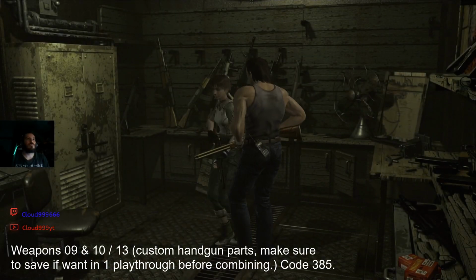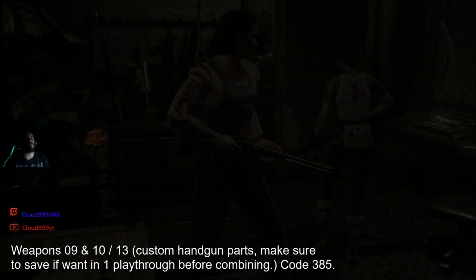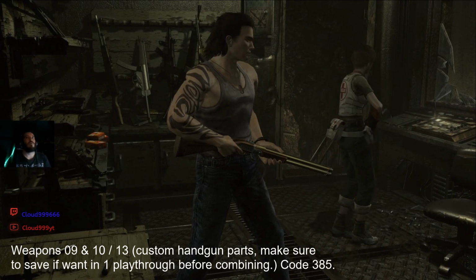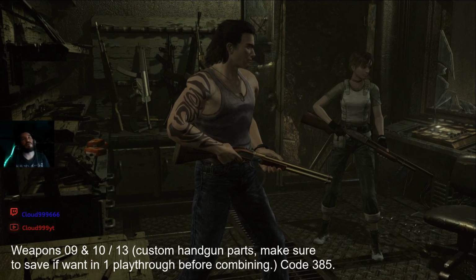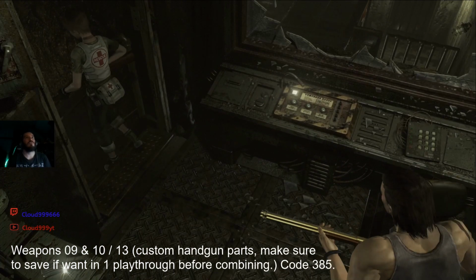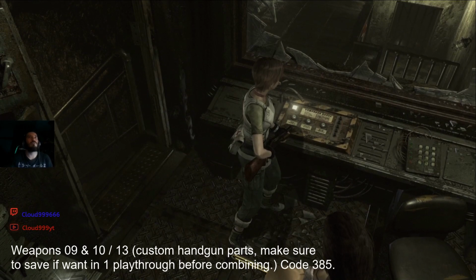So what you want to do is save and then combine it with one of the handguns, and you'll get a custom handgun. And then what you do is reload, and then you do it with the other handgun, and that'll count for both the custom handguns. So you can't get it in one playthrough unless you save and then go back and do it. So just a heads up. Anyway, see you in a second once we get to the next document, which I think is down there if I'm not mistaken.